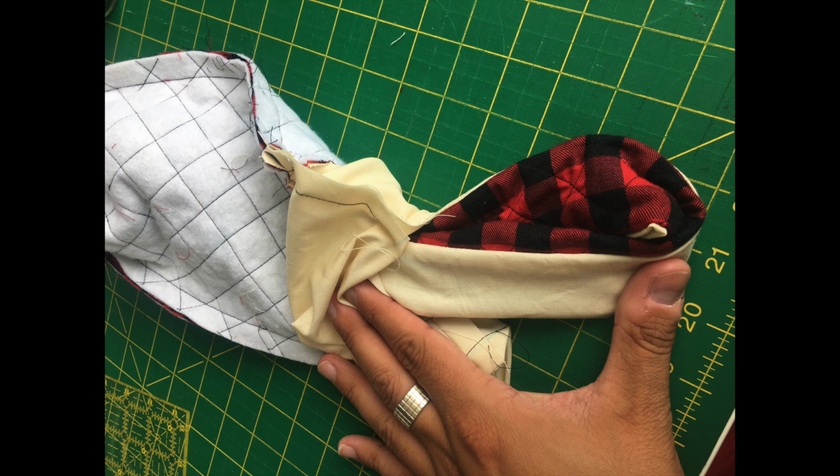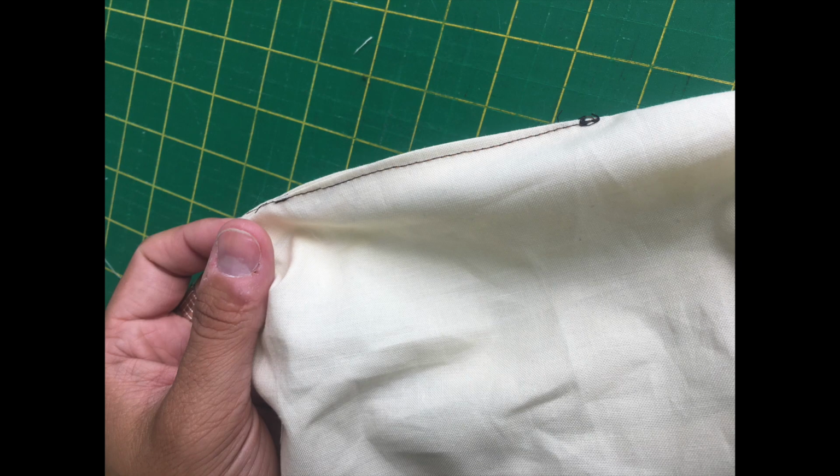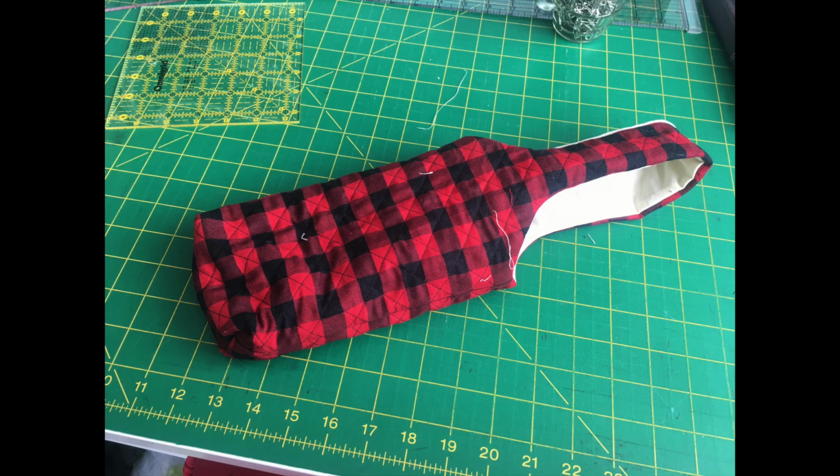Now, we turn everything through that 3-inch opening. This will encase all the seams inside the wine tote. Do this gently. We do not want to pop any of our seams. And naturally, once you've turned everything out, you're going to want to sew that opening closed. Then, push the lining inside the wine tote, and it ends up looking like this.